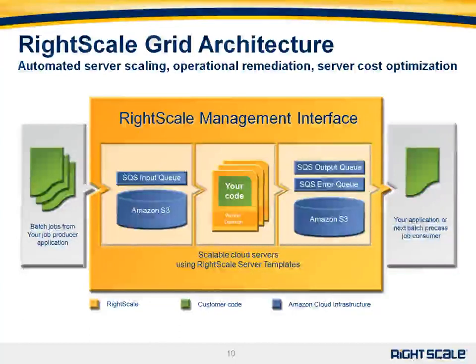And to start off, we want to take a look at the high-level architecture of what this RightScale Grid Computing Solution Pack embraces and delivers to our customers. So first we have a component here which is really the RightScale Job Coordinator. And this is leveraging both job producers and job consumers, which may be run locally or may be run in the cloud itself. There's various different ways that you can plug into the RightScale Job Coordinator to take advantage of a process from a producer and consumer standpoint that you may be used to using today.